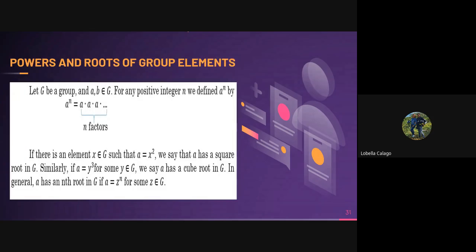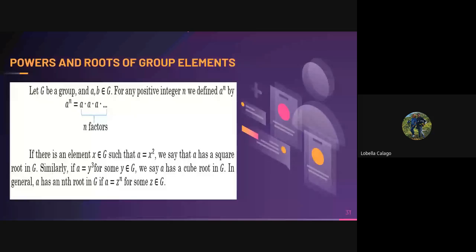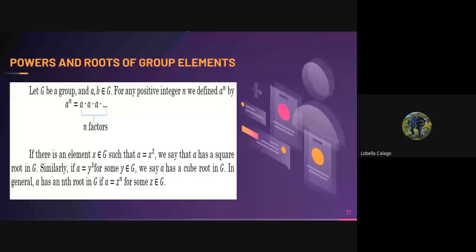And then this is also the powers and roots of group elements. I know that powers and roots were discussed under basic algebra, yung elementary algebra, wherein a raised to n is equals to a times a, n factors. So yun lang po, just a recap for this one. So nilagay ko na lang uli yan dyan. So hindi ko na po i-discuss ito. Recap lang po tayo. So a raised to n is a multiplication of a with itself n times. Kung a raised to 3, yung answer natin dyan is a times a times a.